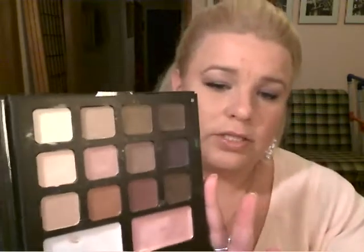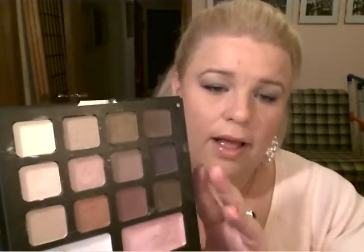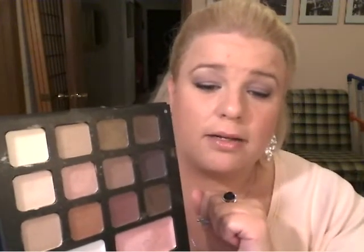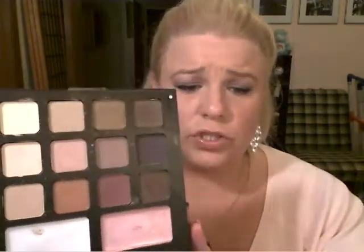As you can see it's a little drowned out by the light, so I'm going to try to angle it. I've used this so it's a little messy. The colors are, like I said, very dark, plumish — they have a lot of pink, plum, browns, and off-whites in them. In fact, I don't believe there is a white in here — there's no white, there's no black — everything is a darker color. So great for the fall.